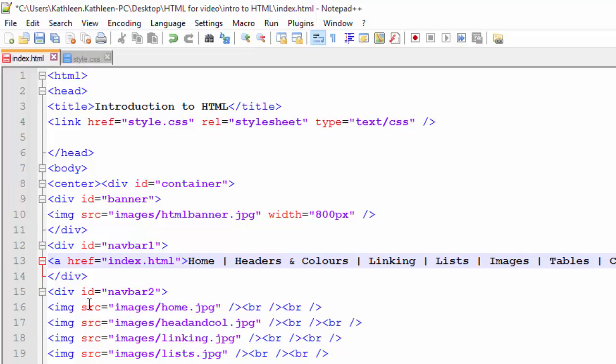And then we're going to go to the end of home and stop the anchor. If you don't stop the anchor, the hyperlink doesn't know where to apply the link to. So it's very important you open and close your anchor headings. And then we continue on with the remaining ones.